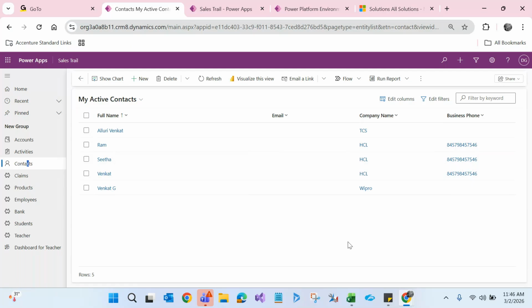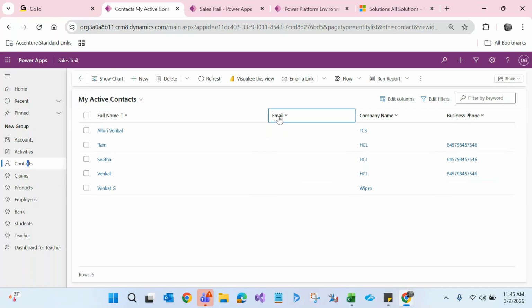Let's say you logged into CRM from your mobile. Do you have this much space here? You will not have this much space, right? Mobiles will not have much width. You have less width, and the height will be more. So in that case, you can't show the data side by side.